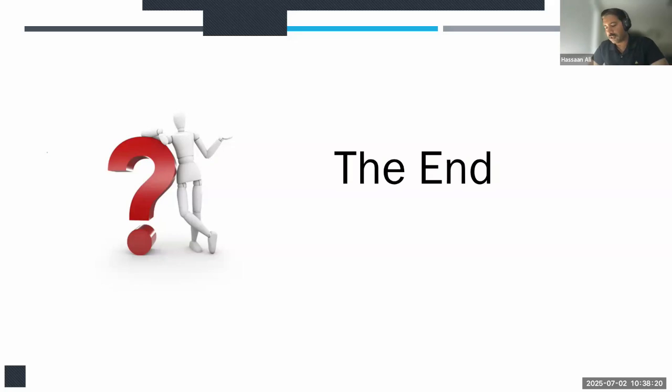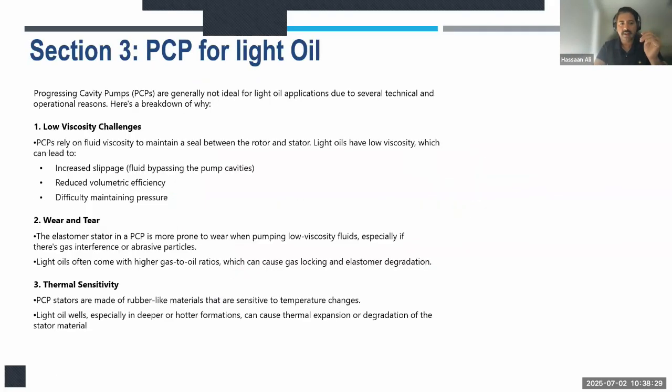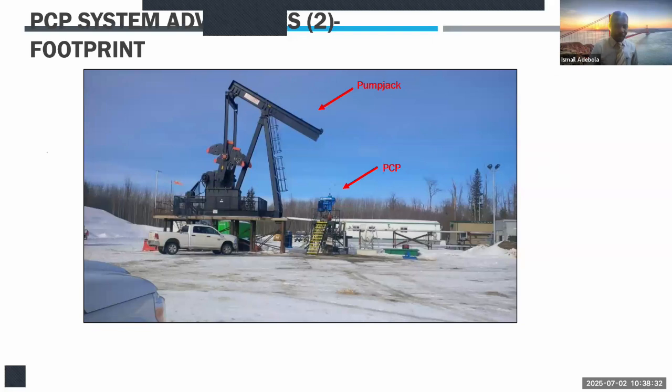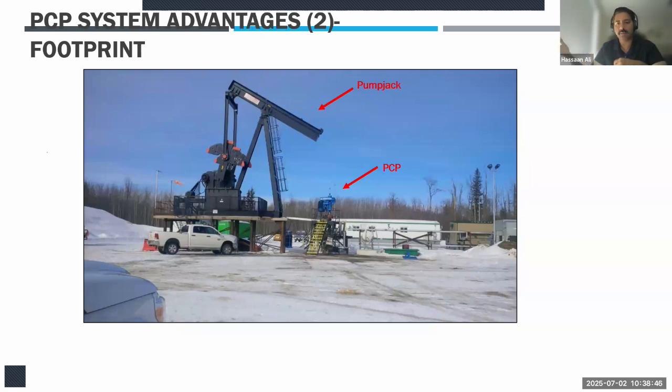All right. That's a very good question. So compared to other artificial lift methods, progressive cavity pumps, the first is the footprint, right? You saw that, I saw this slide where you were seeing a PCP with a pump jack. PCPs are really compact, right? So you can deploy them even if you have fields which are in the populated area. So people won't notice them compared to a pump jack, which is usually very visible from very far. So the environmental footprint is very less. Second thing is the noise footprint is also very less because it's an electric motor.